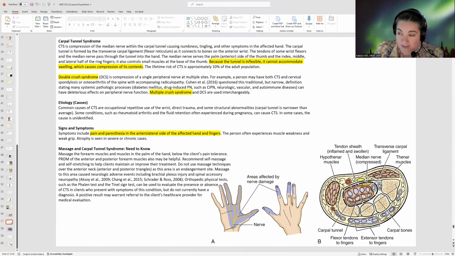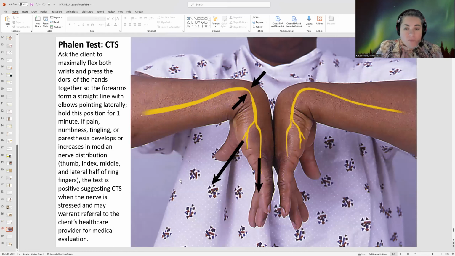And of course, we can always suggest that the client does lymphatic drainage of the forearm, and cross fiber friction of the forearm muscles is a fantastic technique. Let me know if you guys want me to make some technique videos on these for you, and I would be more than happy to do so.